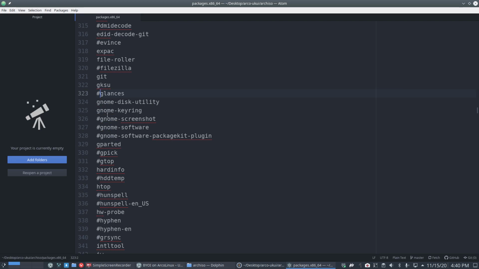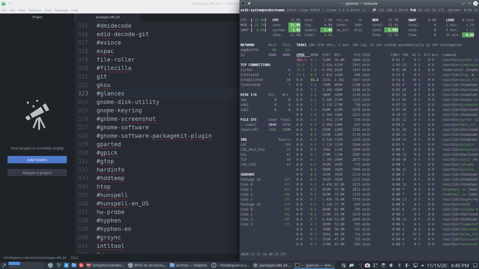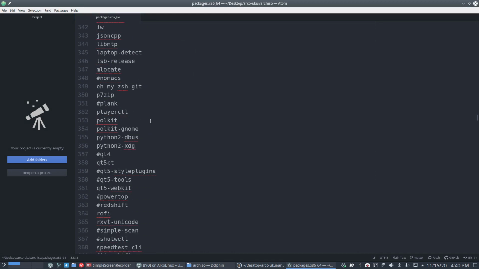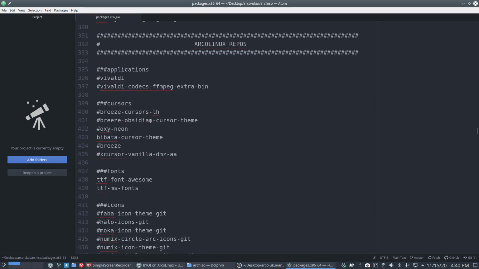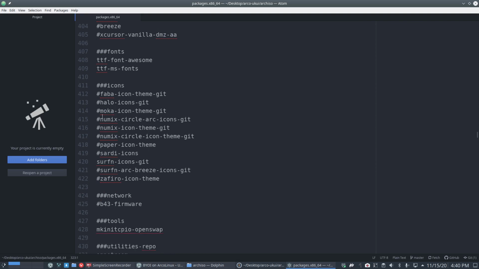present or not present. That's all it is. If you like glances, not sure if I have glances. Okay, I have glances. If you like this kind of thing and you want it on the ISO, well, put it on the ISO. Delete the hashtag and it's gone, it will now be on the ISO. And you can keep on going and reading about, okay, definitely like my Numix icons here.